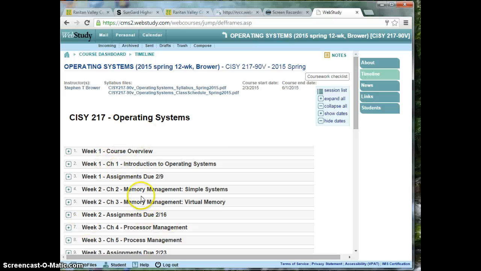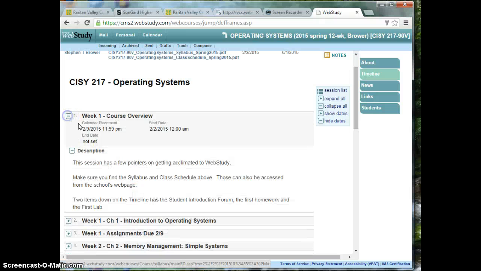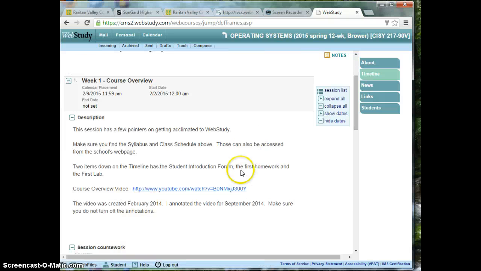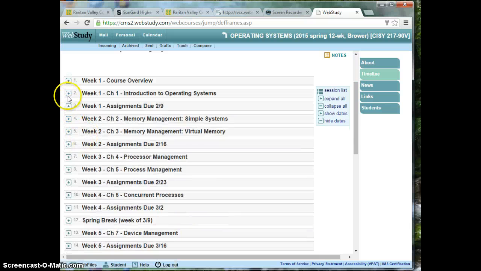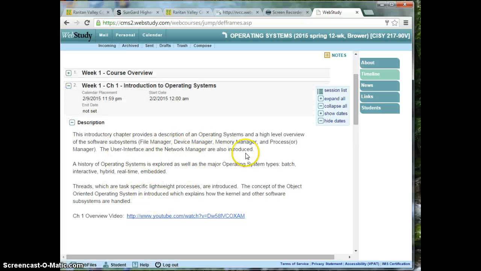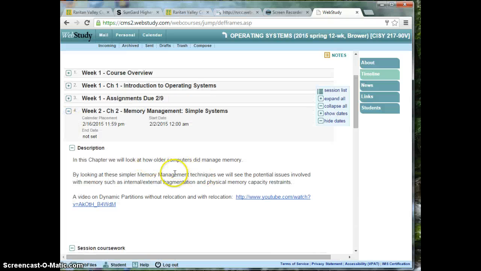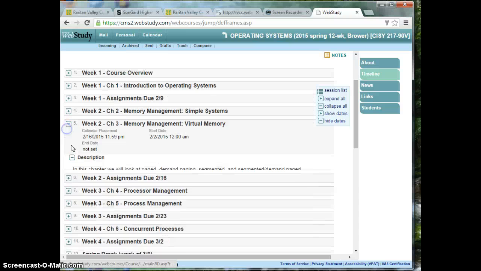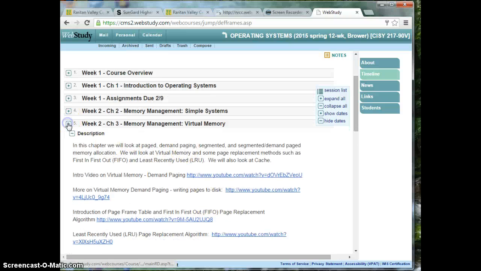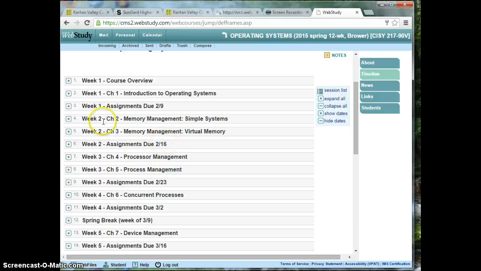The way the timeline works is you would expand. So here's the course overview describing a little bit about it. This link right here is actually the video I'm about to replace, which is this one right here. This will be updated with the link to this video that I'm doing. Some of the other weeks that have topics might have an overview of a topic here. There may be a YouTube video. It's going to vary week to week how many YouTube videos there are. This one only has one, and this one right here has a couple.